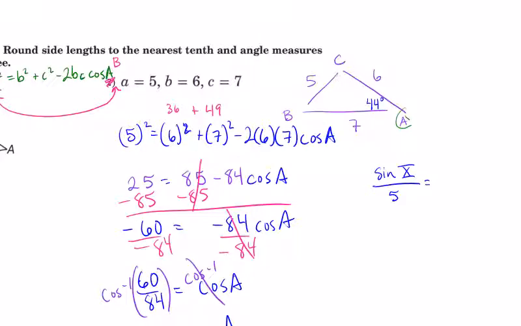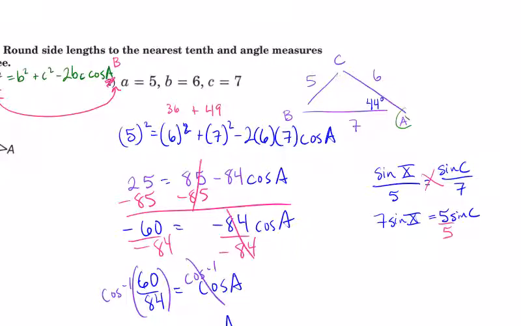So let's find c since we found b last time. So I'll go sine of c over its opposite side. Okay. So remember, this is not a variable. This is just something we stored in our calculator. That's why I made it a little different than a normal x, just to remember it's not a variable. So then I'm going to cross multiply here. So we end up with 7 sine of our stored value x equals 5 sine of c.